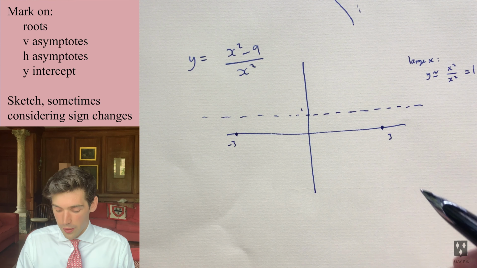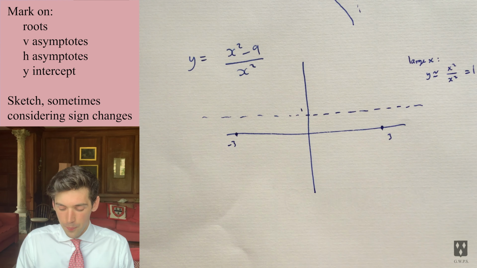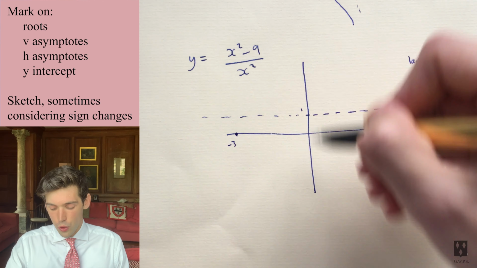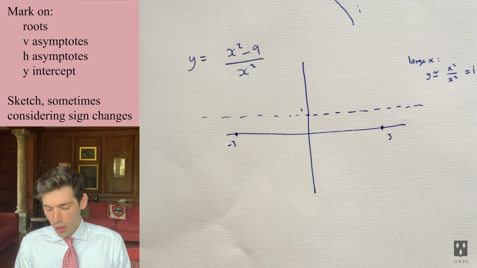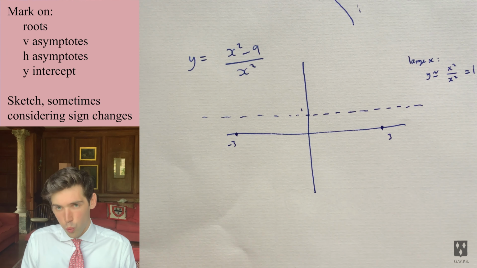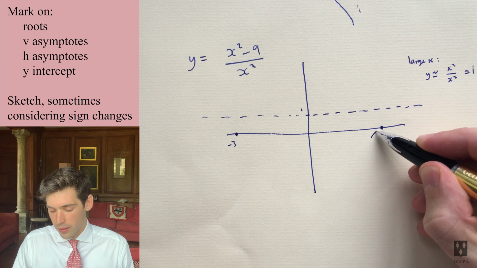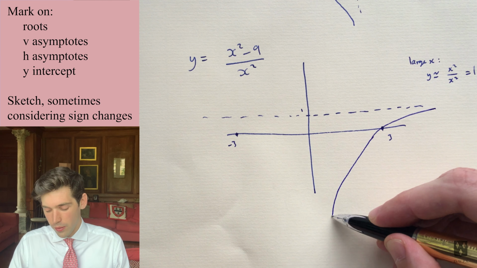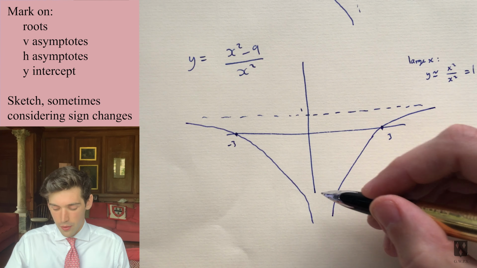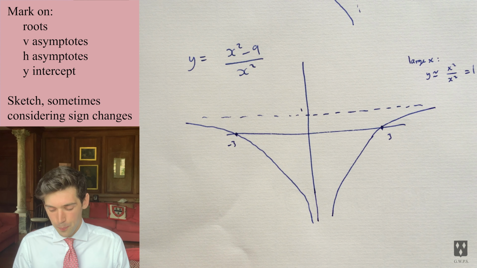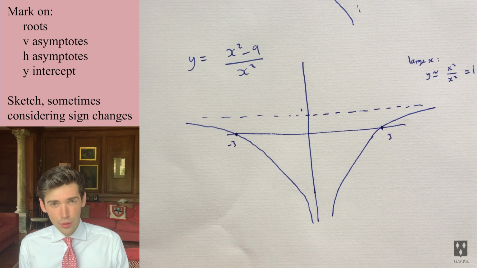So now we can think it's got to go through here and here. It's going to end up zooming up and down here. And it's got to end up along here as well. So you can start to see that it's going to be like this, and like that. And then draw that here. And then that's the sketch.